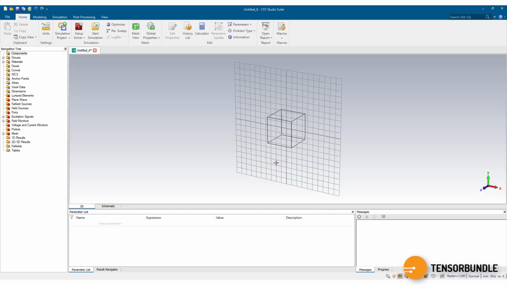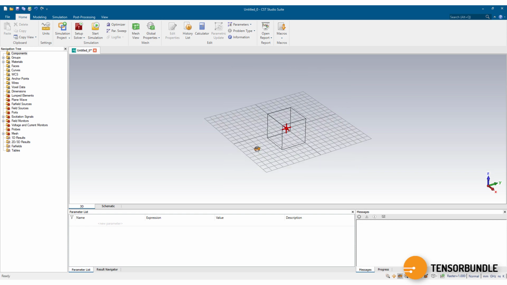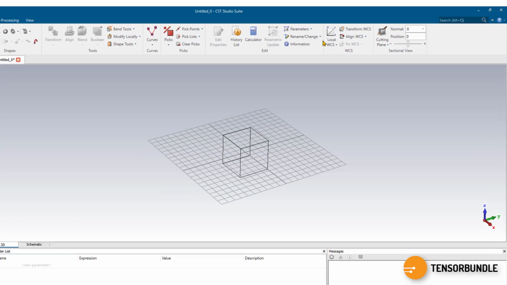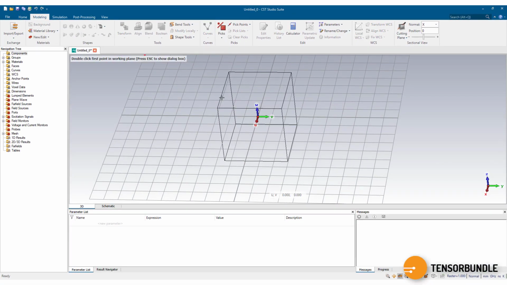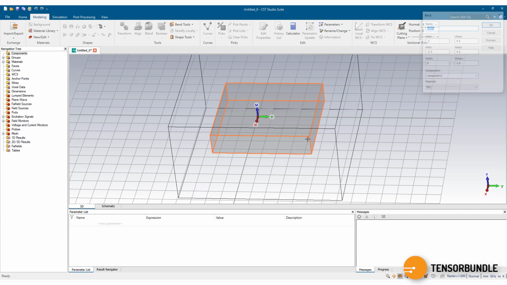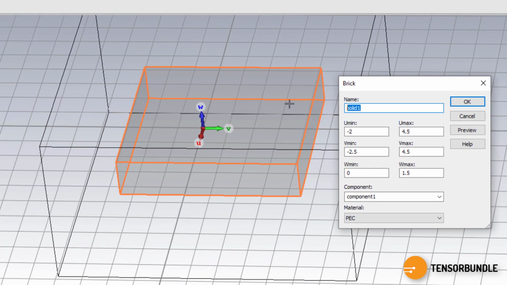This is the graphical user interface of CST. Now let's go to modeling and then turn on the local coordinate system. Let's design the substrate first. Minus SL is the length of the substrate, and SW is the width of the substrate, and SH is the thickness of the substrate.